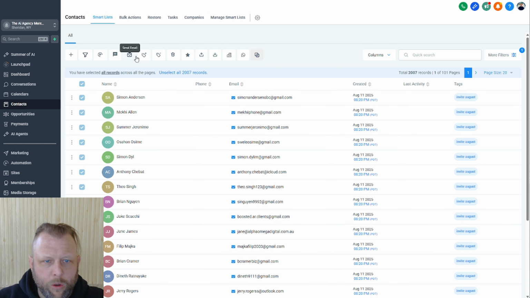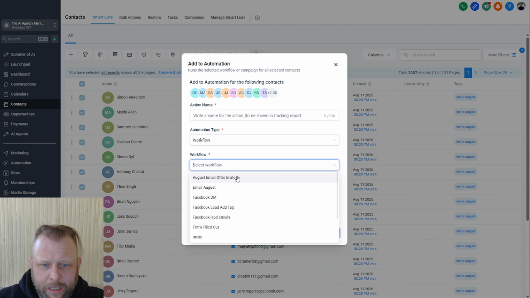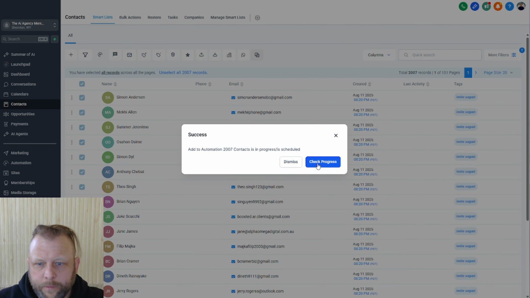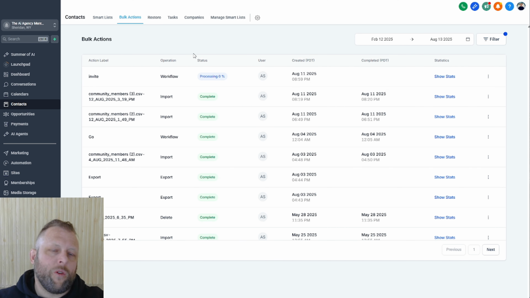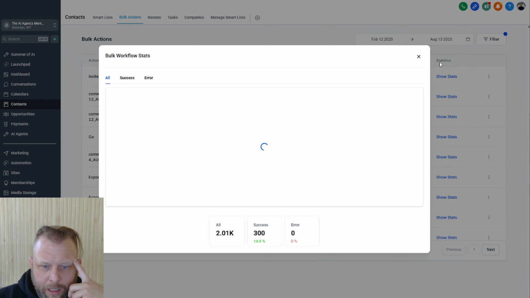I'm going to go, where's the AI button? Automation. I'm going to say the workflow is August email invite, and action name is invite, and automation. Check the progress, and it will just go through, add all 2000 people to it, and then we'll go through it and see quickly as it goes along.